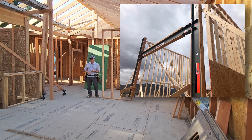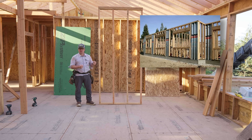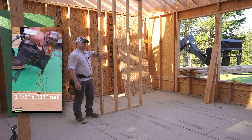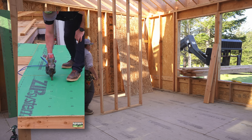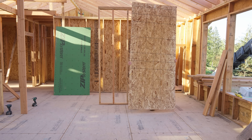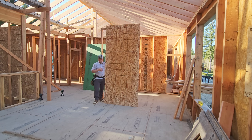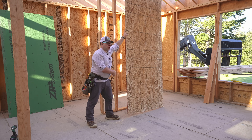Shear walls can be metal moment frames, or they can be specially designed, basically pre-built shear walls made of wood or metal. But oftentimes we're just going to attach wood sheathing — plywood or OSB — to the face, usually one face of a wall. Here's one example. This is 7/16ths OSB. This panel has an inherent rigidity to it. Notice that I can't turn this into a parallelogram. By the way, that's overturning.